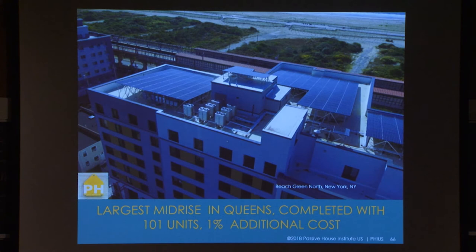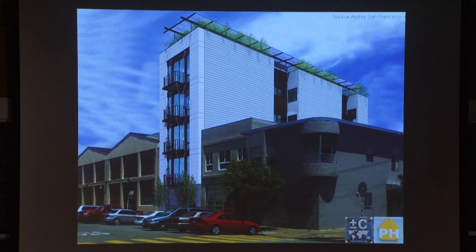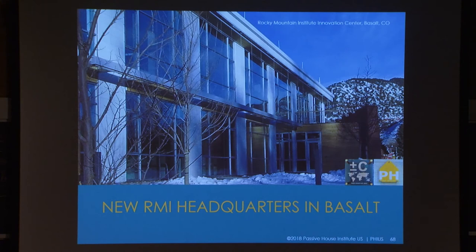This is the largest mid-rise right now in Queens, in the Rockaways. It has a rooftop PV system that produces 25% of its own consumption — also an affordable project. And this is the first nanogrid project in the Mission District in San Francisco — definitely worth a visit if you're out there. The first floor has four Teslas — cars — and four Teslas — as in batteries. Each floor is one apartment, and each apartment owns a quarter of the PV canopy. The project overproduces. The baseline is PHIUS Plus certified, and this is one of the first PHIUS Plus Source Zero projects.